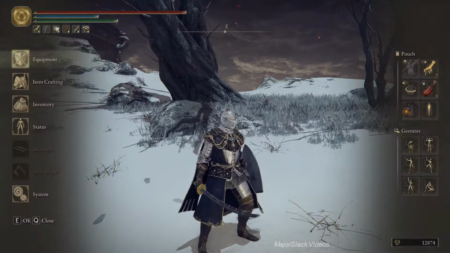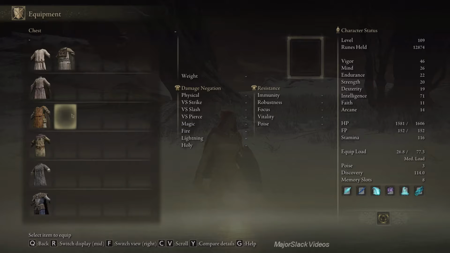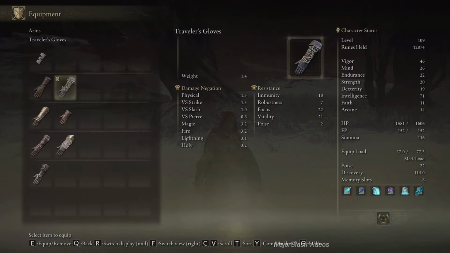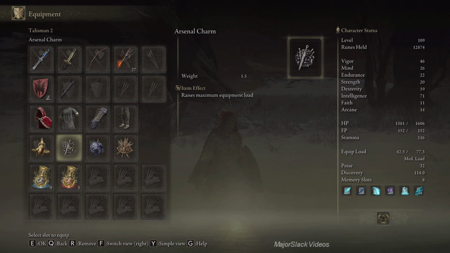I got a new loadout I want to put on. Let's get a move on. Enough of the small talk. New loadout is Crimson Hood, Chain Armor, Traveler's Gloves, Chain Leggings, and Gold Scarab. We don't need this anymore.